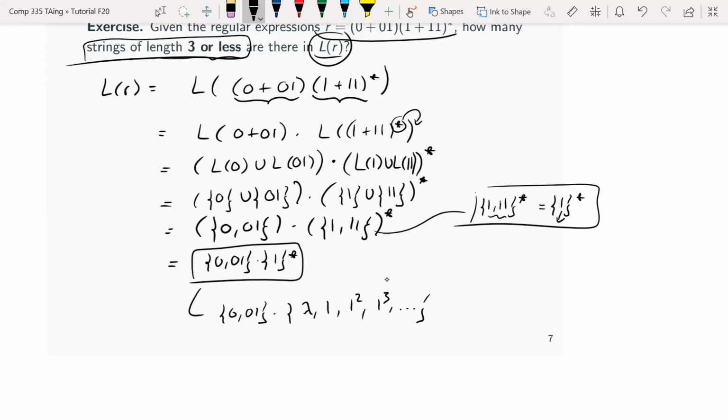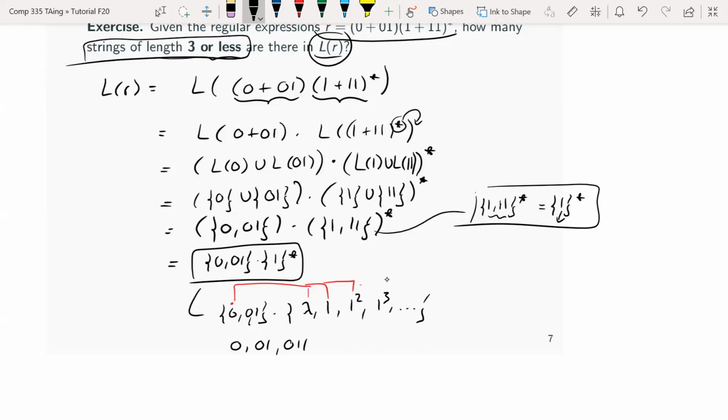Okay. So now I see that 0 is going to concatenate with lambda, with 1, with 11, and so on. But really, I just care about the strings of length 3 or less. So I'm just going to keep 0 lambda is just 0, 01, and 011.